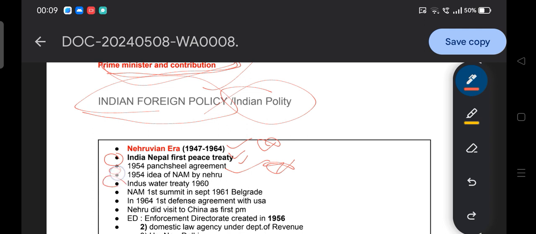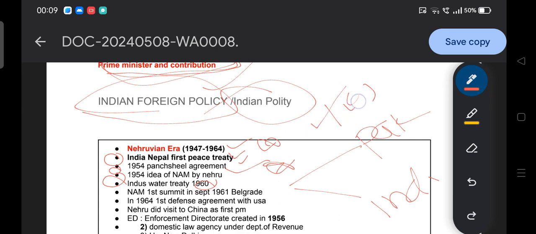Then the Indus Water Treaty. Moving to the Indus Water Treaty 1960 between Pakistan and India, with the help of the World Bank, under the Nehru government it was held, and there Pakistan got the western rivers. That is how, I call it ICJ, not the International Court of Justice: it means the Indus, Chenab, Jhelum.